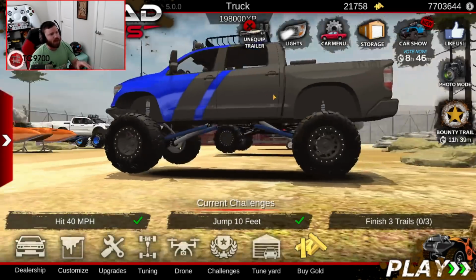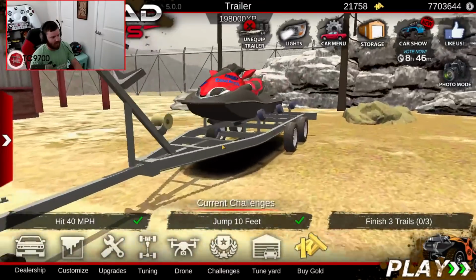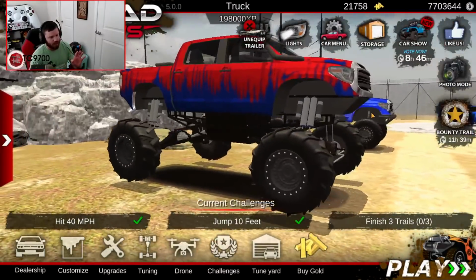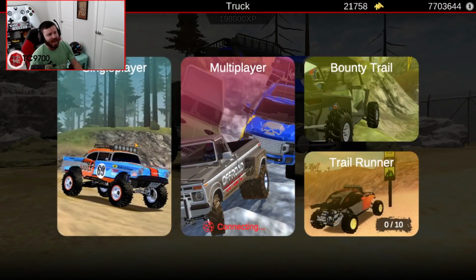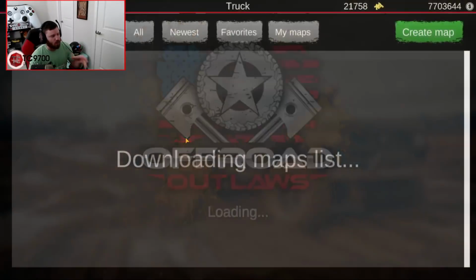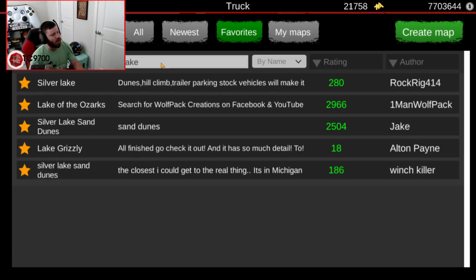Now, once we have our Tundra right here, and we also have our jet ski on the trailer, yes, it is on the trailer. I just wanted to make sure it was still on the trailer before we went out to a map. We're going to click play, and one of the ways you can get the most out of this update is by using the map called Lake of the Ozarks.